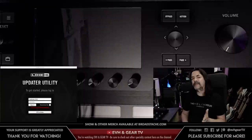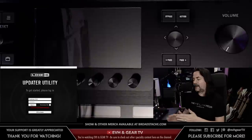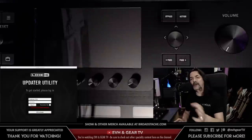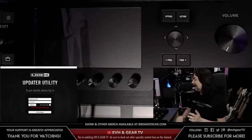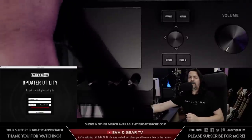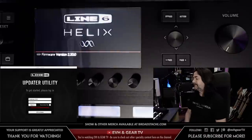We're going to power up the Helix for the very first time. We're going to update it to its latest firmware. It'll tell us what firmware version is installed. This is going to be one of the first times we've had the Helix turned on. We want to make sure, obviously, you have your power cable on, your USB cable running to your computer directly to the source, not to a hub if at all possible. And we don't have to worry about our inputs and outputs at this point, because we're just doing strictly the software upgrades. Let's reach back in the back, turn it on, and we're going to see the unit boot up for the very first time.